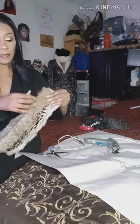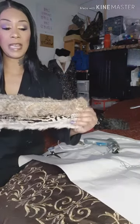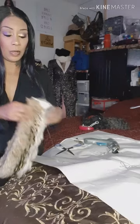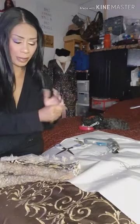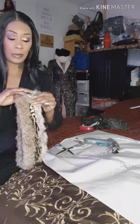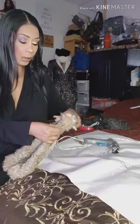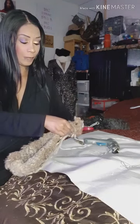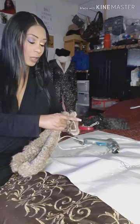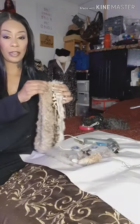Normally I sew it, but if not I will have to come back and hand stitch it. With the glue it's made it really hard — too hard to take through my sewing machine. The glue just burnt me. I'm trying to see if I'm able to close it with the hot glue, pressing it down and removing any excess. It's really thick — I've got to cut it piece by piece. If it won't stay I'm going to have to hand stitch it because the glue has made it really thick.